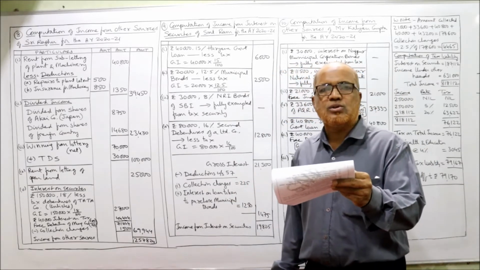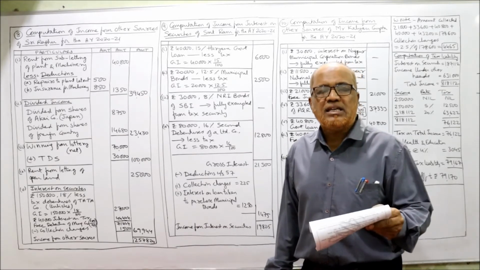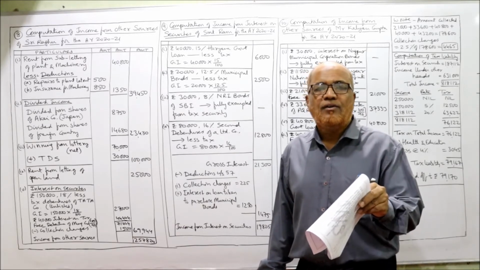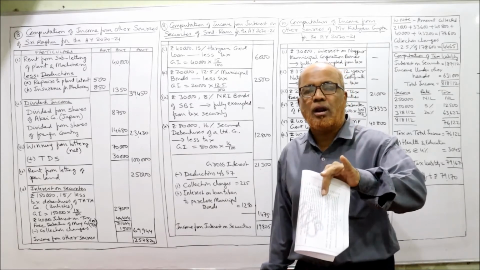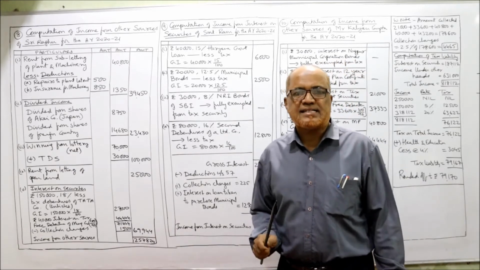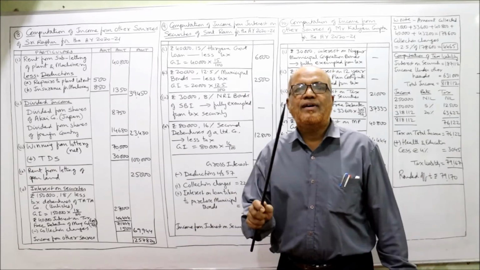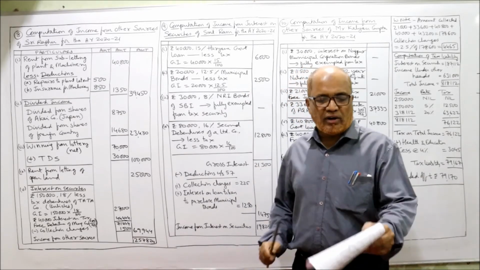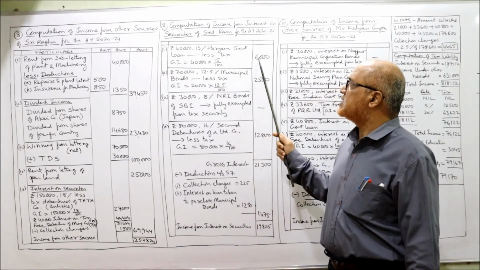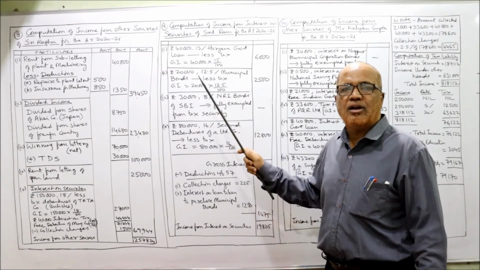40,000 rupees, 15% Haryana government loan. When nothing is given, we have to assume it as less tax. It is a less tax security. When it is a less tax security, for government or commercial, only one step. For all less tax securities, whether government or commercial, gross interest is face value into rate by 100. So 40,000 into 15 by 100, 6,000. Because it is less tax, in one step we can calculate the gross interest.